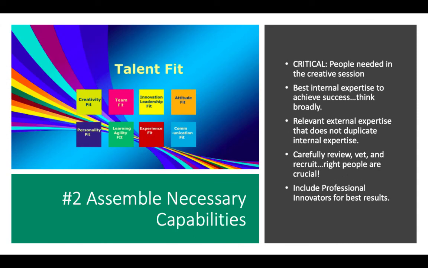Second step, assemble the necessary capabilities. This is really primarily about talent. Identifying the critical part, the people needed in the creative session, the best internal expertise to achieve success. I've asked you to think broadly, but I'm also thinking that you want people who want to be there, people who are passionate about solving the problem you're trying to solve or optimizing the opportunity that's available to them. They really care, because then they are going to give you the best ideas.